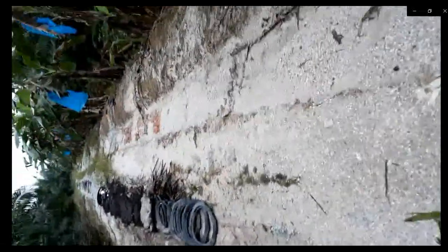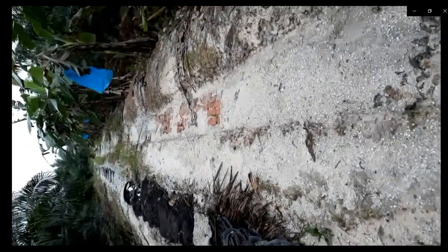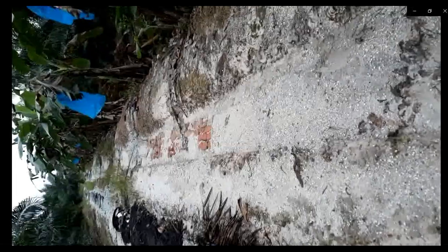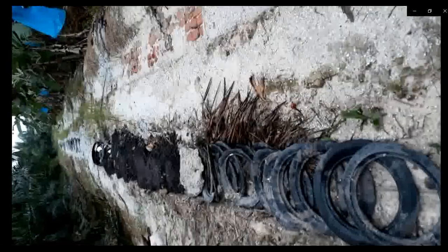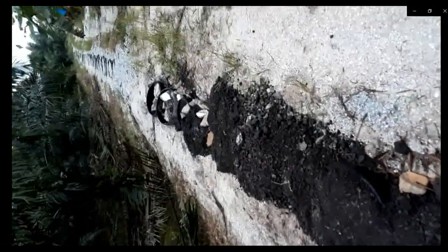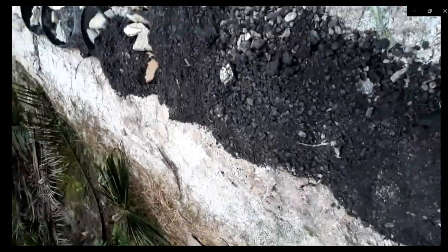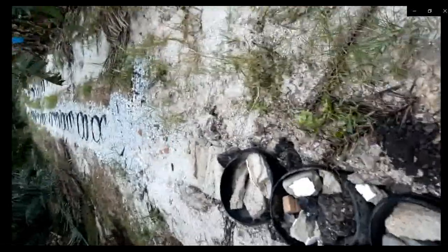There are two tracks — on the left and on the right. On the right you can see there are some red bricks that have started to sink due to heavy rain and heavy lorry loads. On the left, we used cut-out tires filled with stone and bricks and covered with sand. Some of the sand is black and some is white — these here are the black sand.